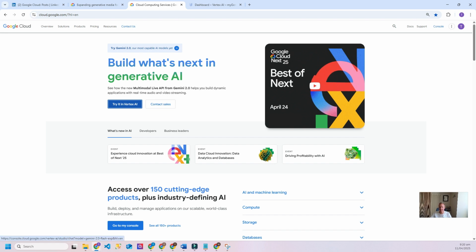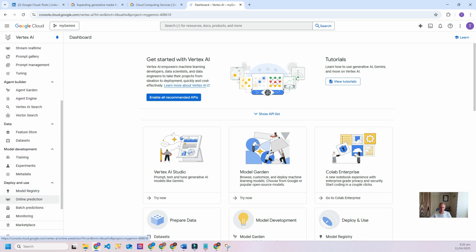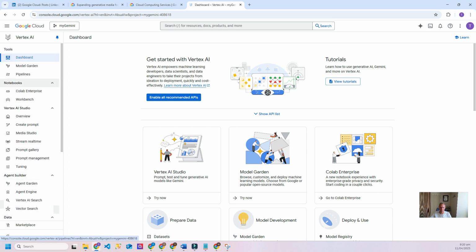All right, so let's just jump into Vertex AI, and you're going to be presented with a screen very similar to this once you've landed in. It looks quite complicated and quite busy, but it's really simple, really easy. On the left-hand side, you're going to have your dashboard, your model garden, and all of the options that you may want to use for your AI development or exploration.